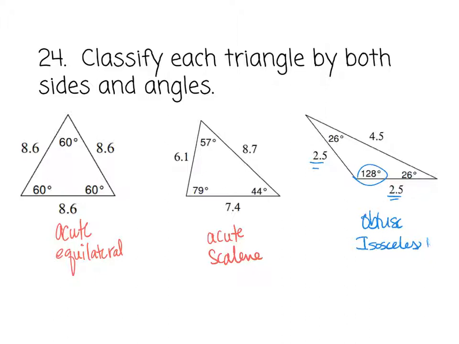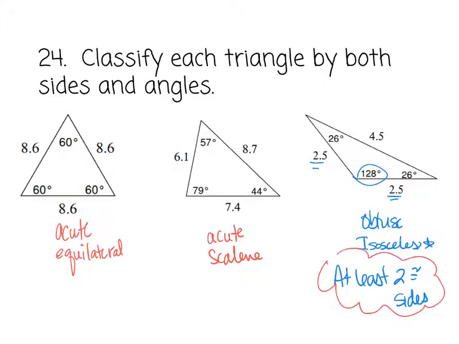I want to talk about this isosceles triangle real quick. An isosceles triangle has at least 2 congruent sides. Isosceles means it has at least 2 congruent sides. So that means that an equilateral triangle can also be considered isosceles. Equilateral is a more specific name, but because of this "at least," you have to be very careful about that. So understand, isosceles can have 2 congruent sides, but it could also have 3.